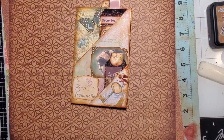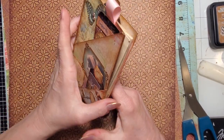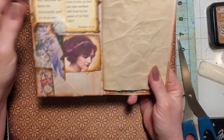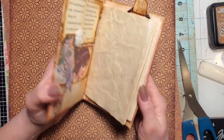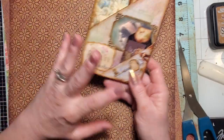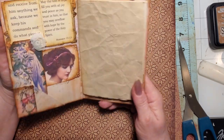So today I was gonna come along and show you how I made this little pocket tuck notebook kind of thing. I got the inspiration from something I did with Tina eons ago, but I added different flair to it. And yeah, so let's get started.